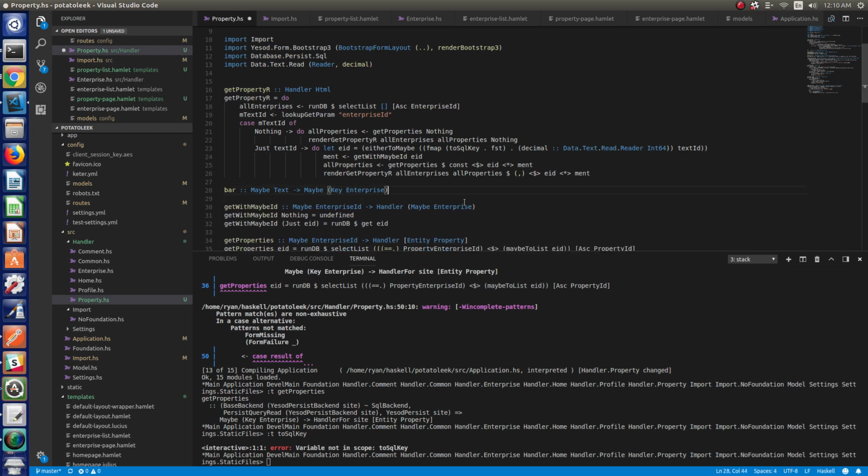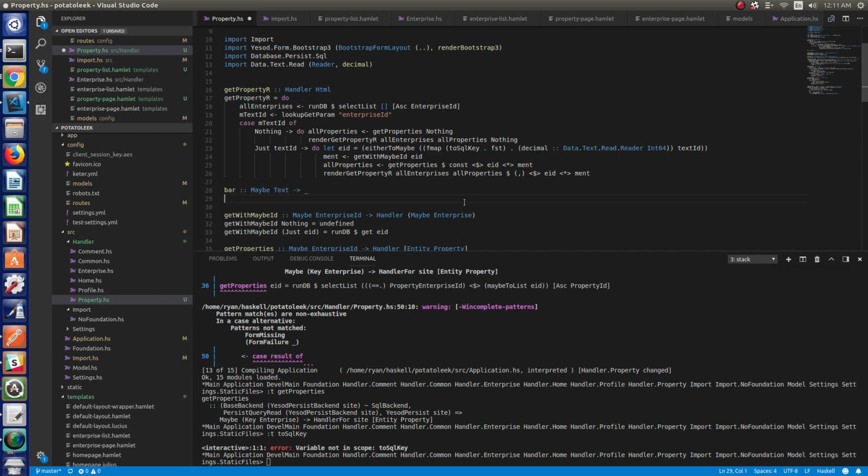I don't know if that, you know what? We're going to do the same approach of making the compiler do the hard work. That's going to be bar equals to maybe fmap to SQL key first dot decimal with the ridiculous Data.Text.Read reader Int64 specialization, bar text ID.